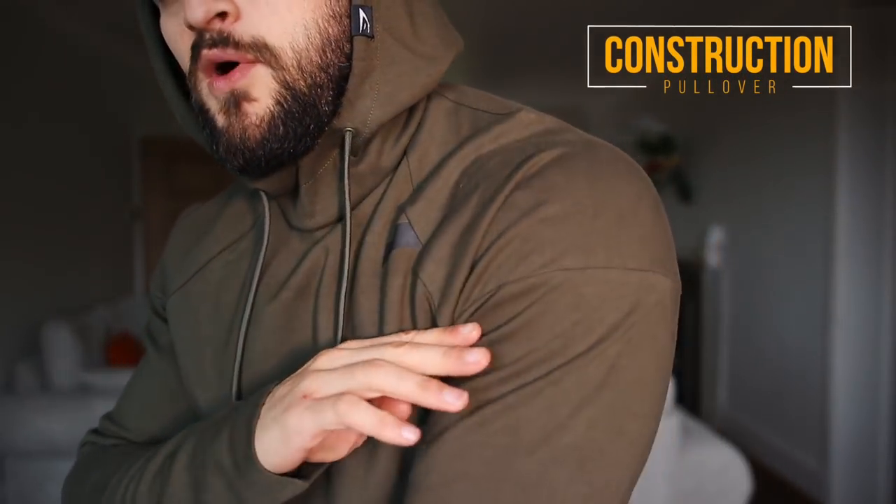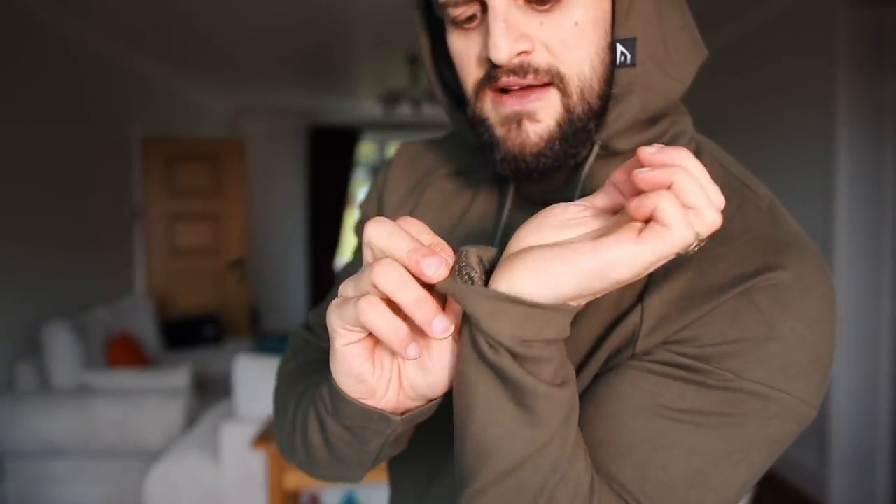Next in line, the Construction hoodie with that same raglan sleeve, but with some cross-shoulder seam detailing, lifestyle logo, working drawstrings, same logo position on the hood. We again have that three-panelled hood for the same fitment, but the body on this is definitely much more fitted. It has quite a unique kangaroo pouch pocket, secured with a hidden zip, and no bulging when you stand from the side. Asymmetrical seam lines for detail. Cuffs are not elasticated as such but have a definite overlocked finishing point, so not much give in those cuffs if you've got big hands.